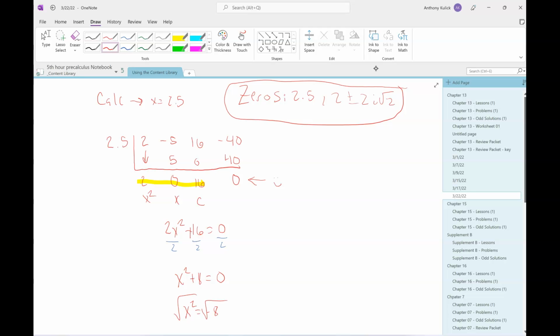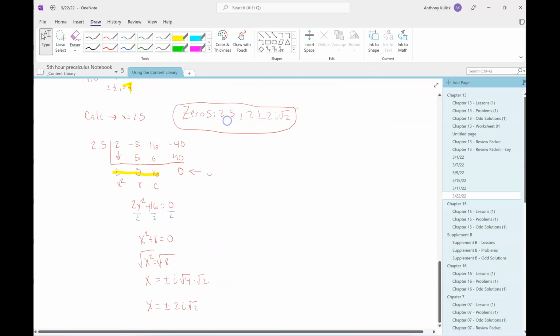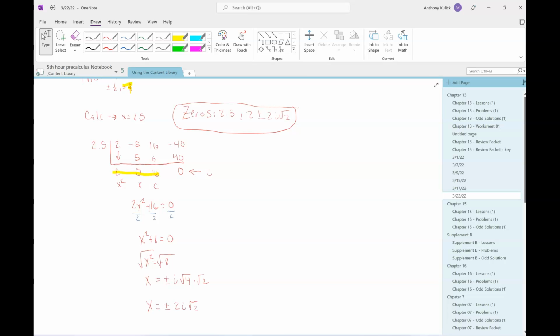Whoa! That's not so bad, Mr. Kulik. No, man, once you get the process, this is just doing some synthetic division and interpreting what you get. The synthetic division is pretty easy. It's just arithmetic. You have to remember the process. But once you got it, you got it. What do you guys think? Feeling okay?